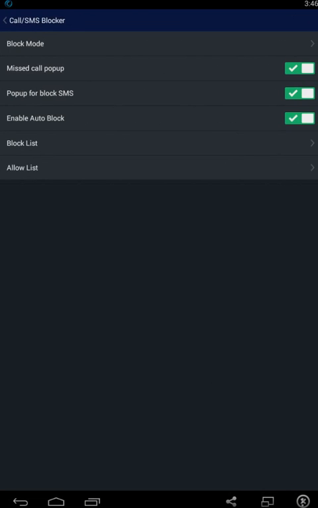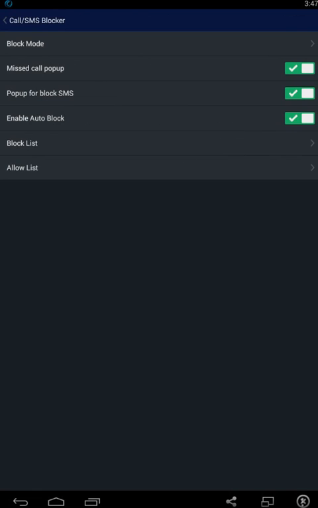Call and SMS blocker allows it to block calls and text messages from people that you do not know. Your block list, you basically on pop-up, if you receive a text from someone that you do not know, it'll have an option. Do you wish to block this number or do you wish to allow it? And then the message will go through. Generally, it can be quite annoying, and it's recommended to be enabled. Other than that, you're pretty much good on the smart side.